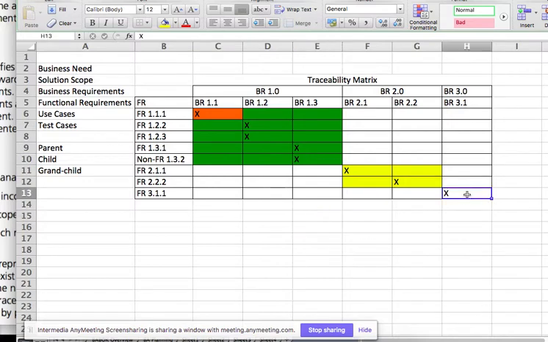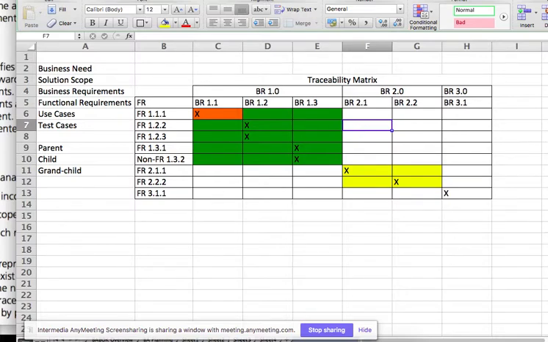And the same here, if BR 3.0 is going to be changed, you will only review the requirements under this, so you don't have to consider the other requirements. So that is it. It helps us complete the impact analysis effectively.